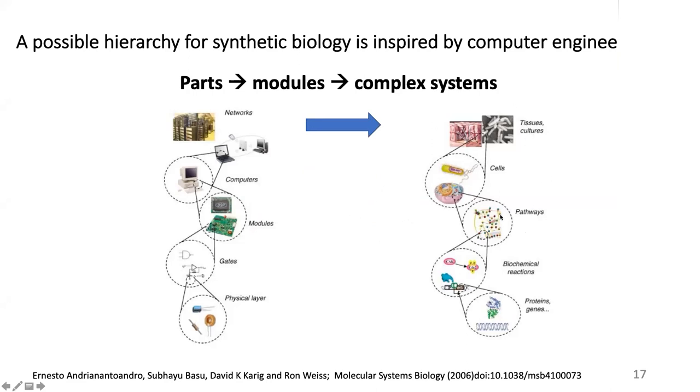So if we need to design some pathway or design some tissue or design some pharmaceutics, why not use the VLSI design or circuit design concept, where we go from the bottom and we can use software like Cadence or Synopsys or some other software? Why not design biological reactions? Because one of the problems with biology is that it's very complex. You have tens of thousands of genes and hundreds of thousands of proteins and they can change. So we need what we call electronic design tools, or CAD, computer aided design. When we design biology, one of the thrusts today, this is Professor Ron Weiss from MIT, who published a lot of work in this field: why not use electronic concepts when you design biology?